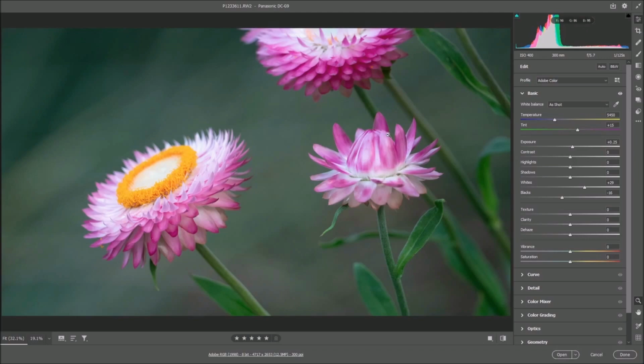Now we go a little bit more into the contrast realm with a bit of adjustment of highlights and shadows. Shadows won't need too much because there's not a lot of shadow in this picture, and highlights I'm going to bring down in order to try to get a bit more detail into these very bright areas. So just bring those down a little bit, and it's all very subtle. This is a photograph that's a bit different to what I normally do, because usually you're trying to manage too much contrast. Here I'm having to bring in a little bit to add a bit of life to the picture.